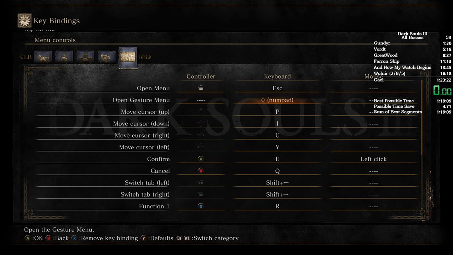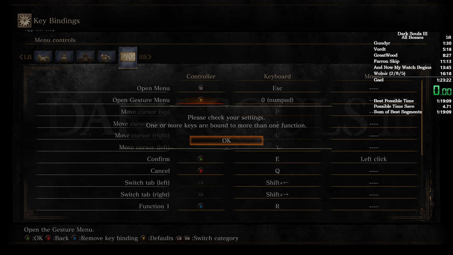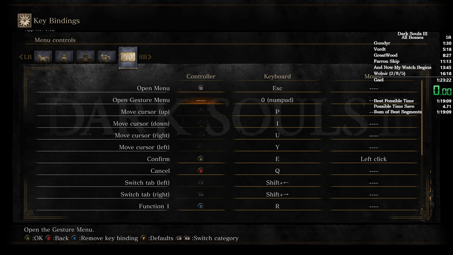On this one, I change the gesture menu. I make sure I delete this one. Basically, you press X to delete the key binding, because I use my split button on back, like I said earlier. And if you use back, it'll just open up your gesture menu. So you want to get rid of that and then turn it to 0 on numpad on your keyboard.